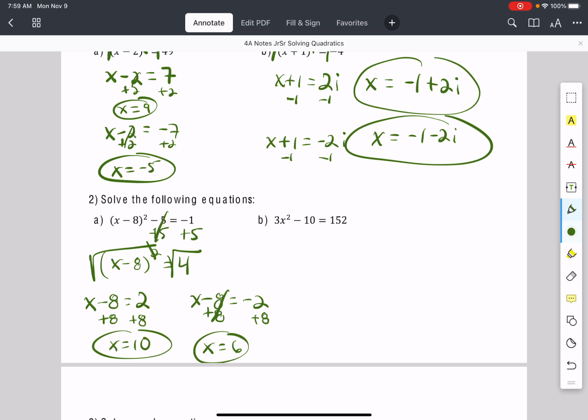What do I do first? Remember, we're doing opposite of PEMDAS. So what do I do first if I'm trying to get rid of the x? So PEMDAS is our order of operations, right? So when I'm undoing stuff, I go backwards. So I should get rid of the subtraction first. So how do I get rid of that minus 10? There we go, add 10.